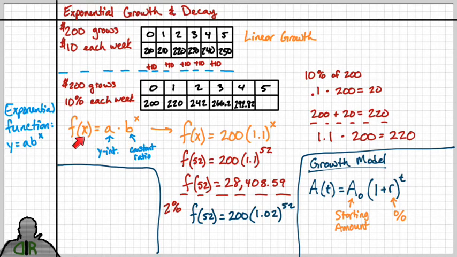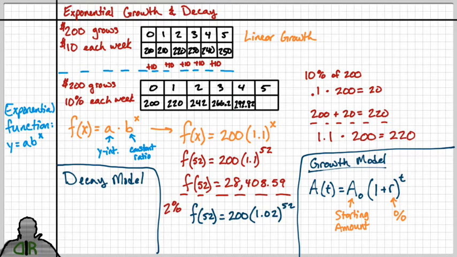It's very similar to our exponential function equation that we had over here. If you can look at it, it's got some different variables in there. It's a starting value here, and then the percentage rate is what we're looking at here. All right. The decay model is going to be slightly different.